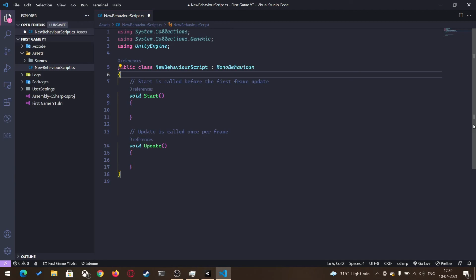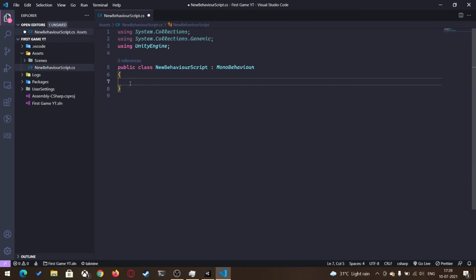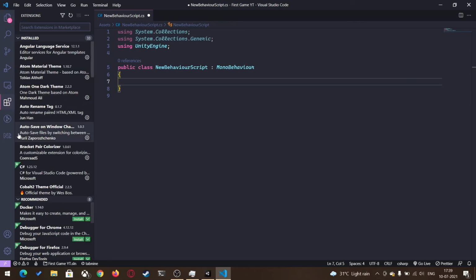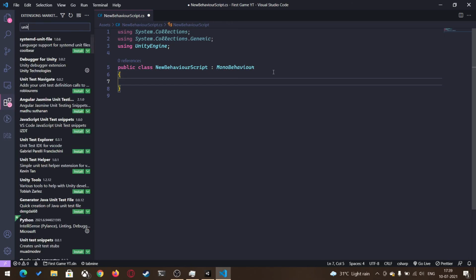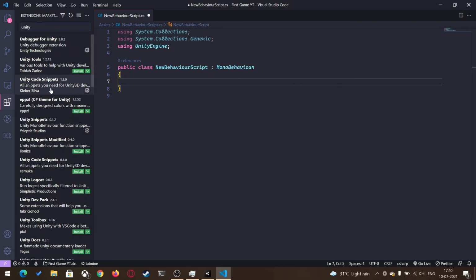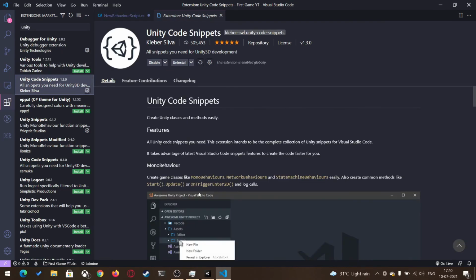Okay, and just to give you some idea, so just remove this. To improve upon your productivity, what you can do, you can go to your extension store, VS Code extension, and you download this Unity code snippets extension.